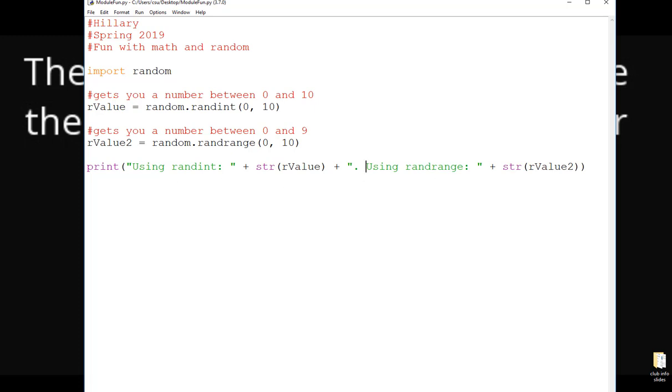So you can keep running these and you should see that you will get 0 to 10. Those values will show up over time, but when we use randrange, this 10 will not show up over time. So experiment with this, play around a little bit, and see how you can generate a random value.